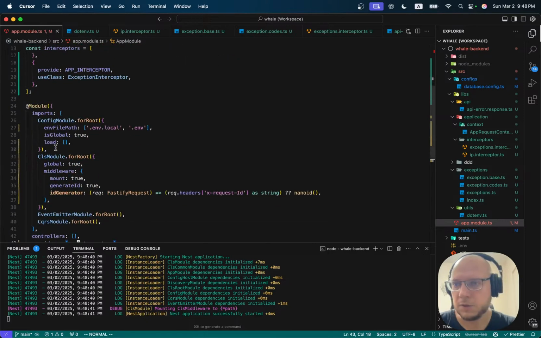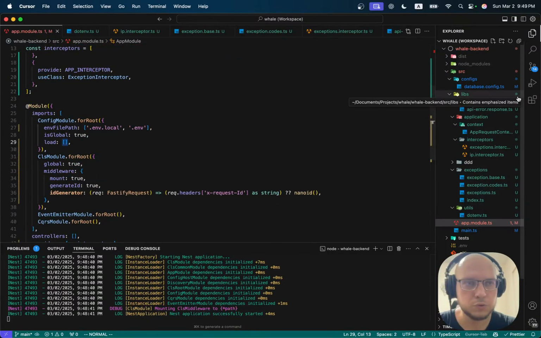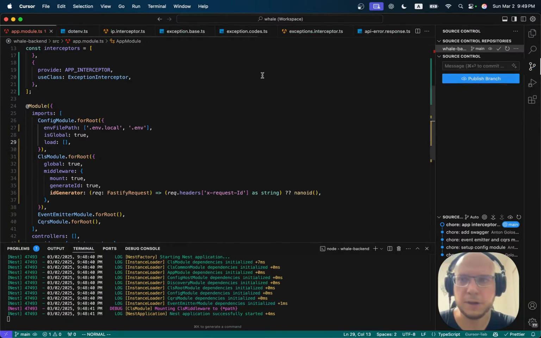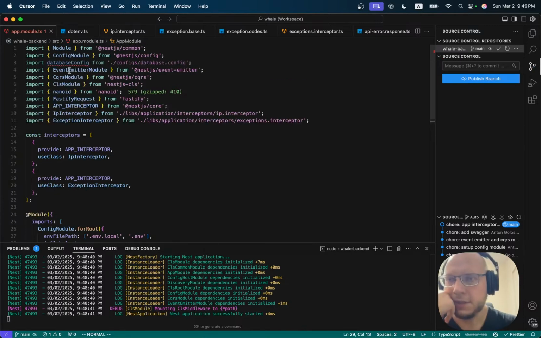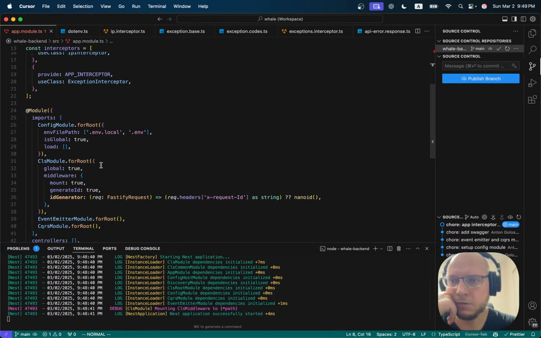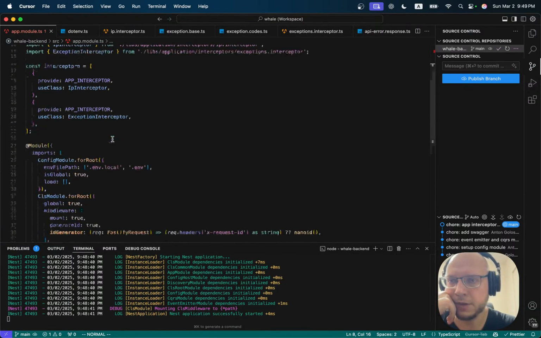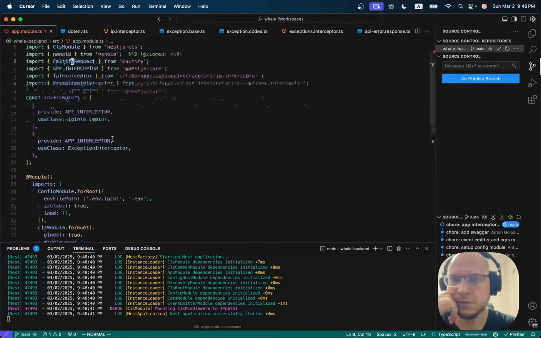Let's commit our work. So what has been done? Interceptors, app interceptors. Okay, so there is still an issue with our config, and I don't know yet for now how to resolve it, to be honest, because it's a weird error, and I'm just gonna resolve it offline.